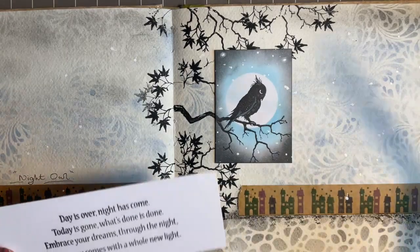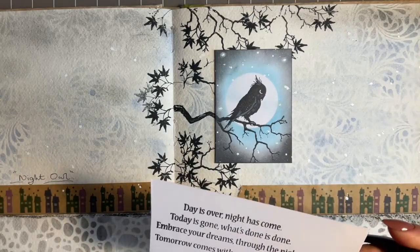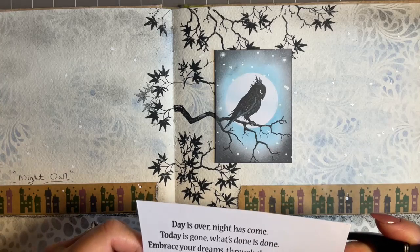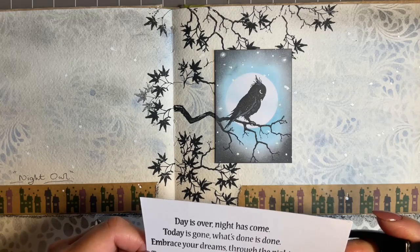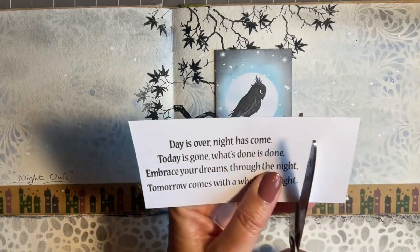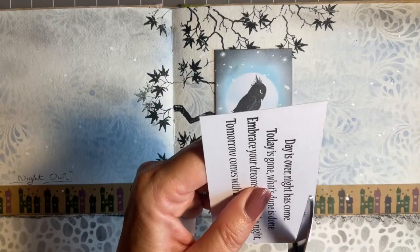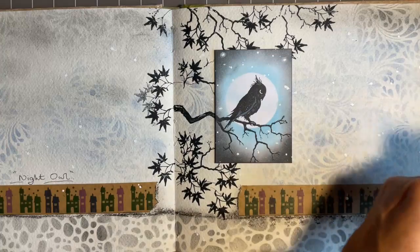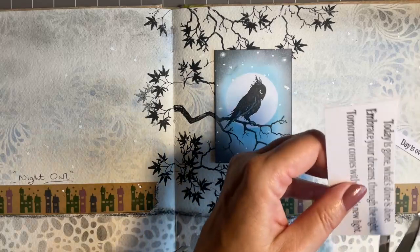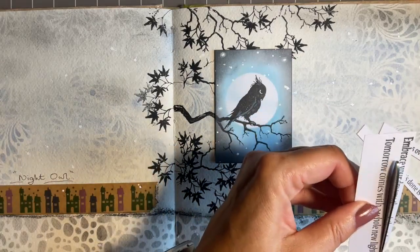I've got one of our lovely sentiments that says, day is over, night has come. Today is gone, what's done is done. Embrace your dreams through the night. Tomorrow comes with a whole new light. And I like that. And I'm thinking, if I cut this, what I tend to do is I stamp my sentiment on a piece of card. And journaling's a great way of cutting sentiments up and adding them. So, and the beauty of it is Tracy's left enough space between this that we can cut this up.